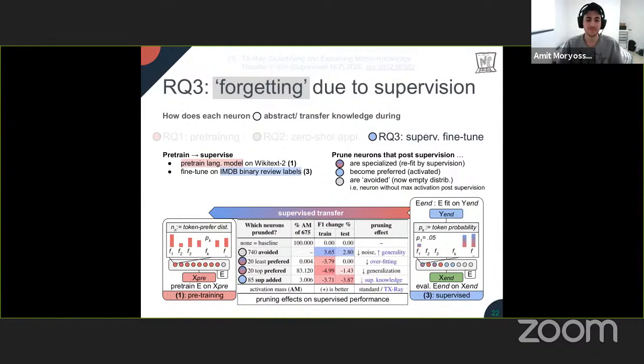I see. Thanks. So maybe I have a kind of follow-up question. We know that there are many problems of spurious correlations, especially in the supervised setting. So how do you think it's related? What you're saying is that you see features or these neurons that maybe are related to some of these words, so then the network automatically shuts them down, right? Yeah. But how does it go with the spurious correlation phenomenon that we see?